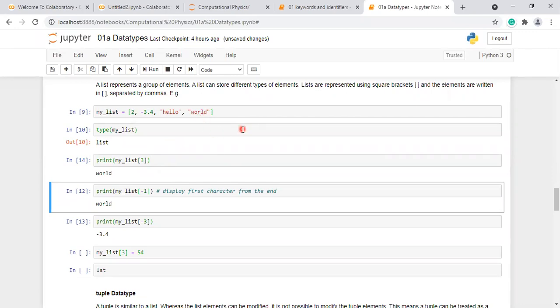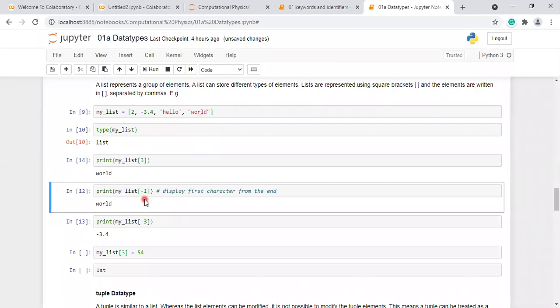Suppose I have a list but I don't know how many elements are there in the list. If I want to print the last element, I don't know how many elements there are, so I don't know the index of the last element.